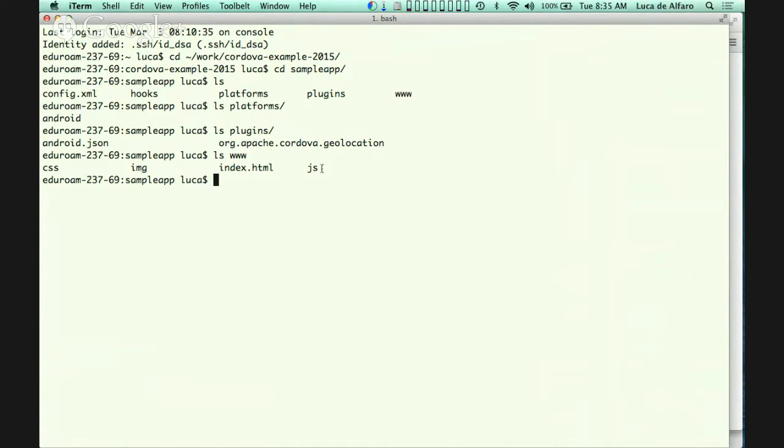The reason I cannot build with Android, but I need to build from the command line is this. You see that this www directory is in parallel to the various platforms for which I develop, okay? So the Cordova build system does something like this. When you say to build for Android, it takes what you have in this general www directory, puts it into the Android directory, builds for Android, and then it has a package ready, okay?